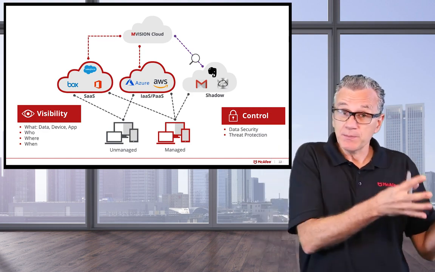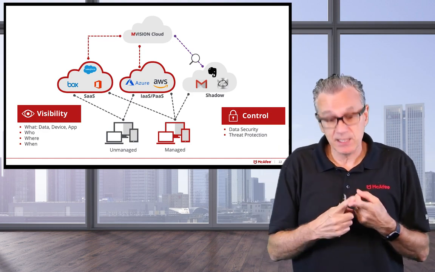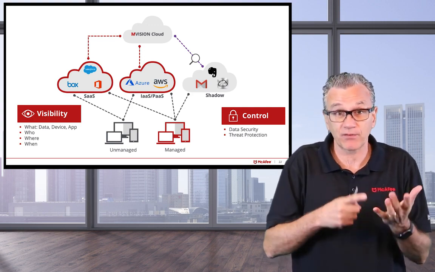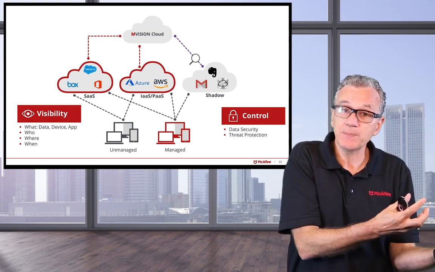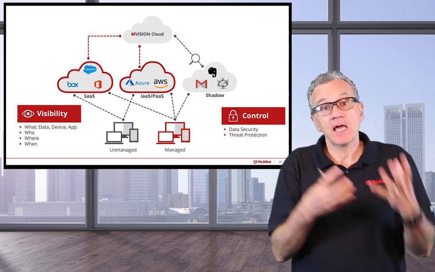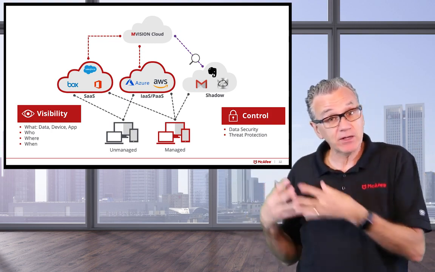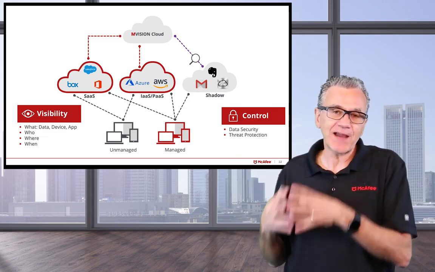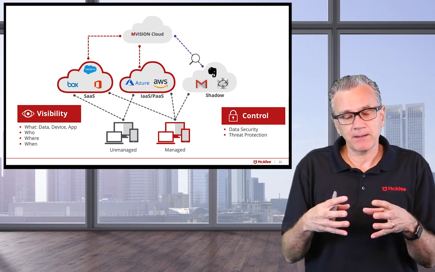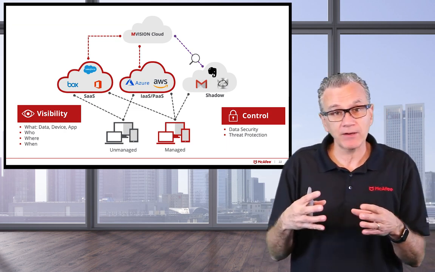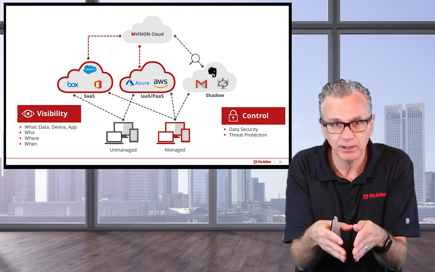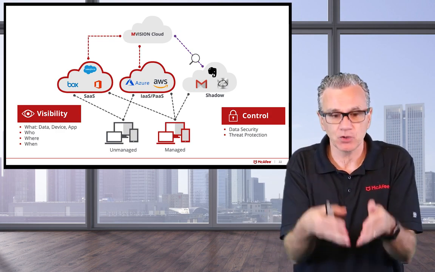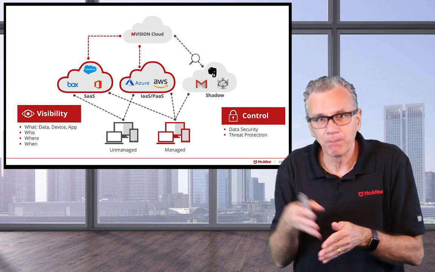You need both. You need visibility. You need to know where your data is, which data is confidential, who accesses it, from what device, from what network, from what location. Once you have fine-grained visibility across all your systems, then you can provide control over your data. You cannot control what you don't see. And the advantage of deploying Envision Cloud is that it gives you a single point to regain the visibility and provide your security policy, so you don't have to chase every single platform to do so.